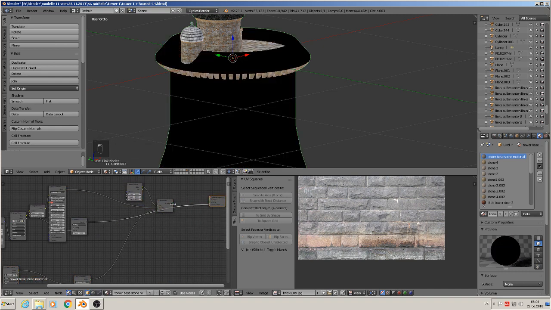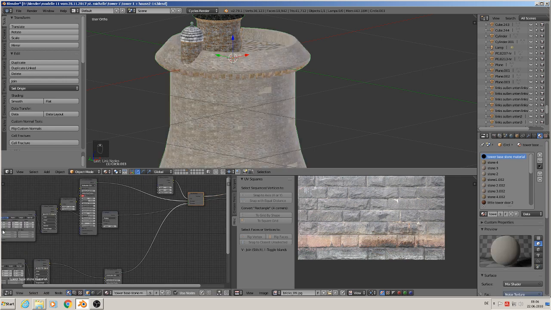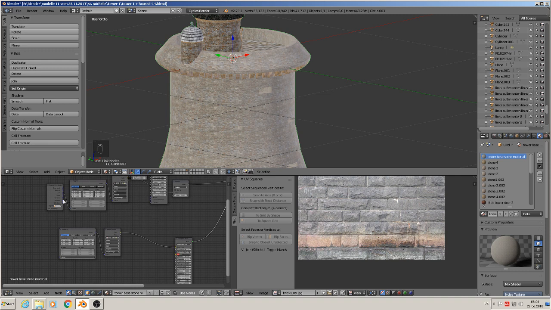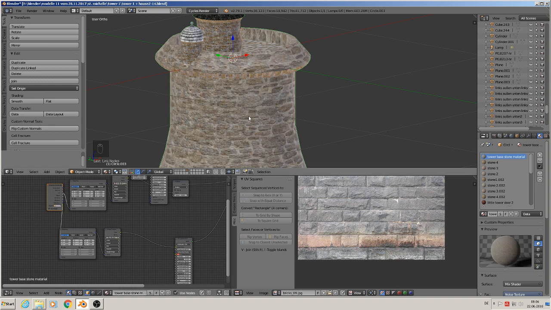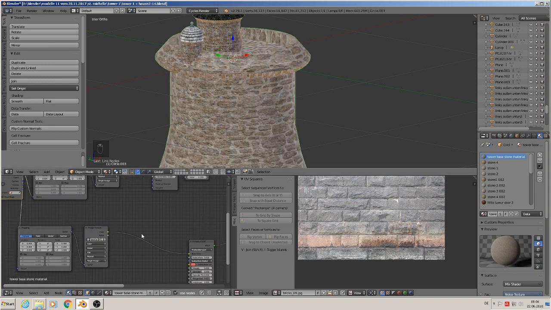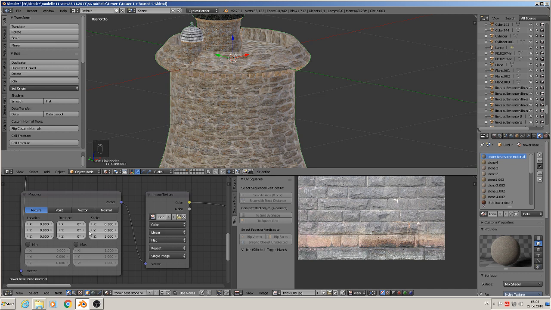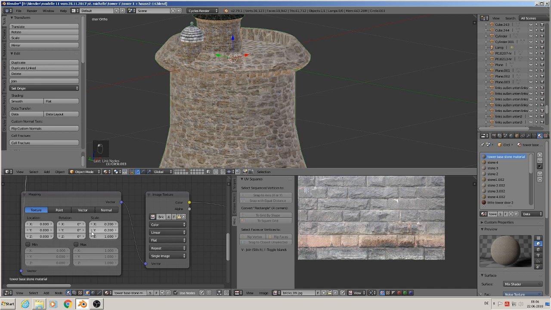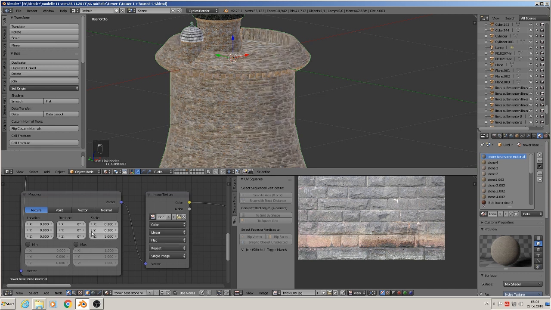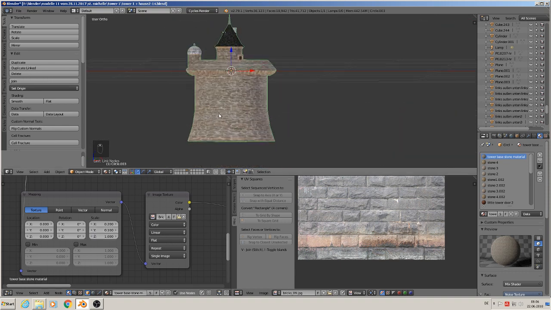I don't tell it all the time. You know what it is and how to handle it. Here we can make it a little bit smaller, I think. That is a little bit too big. So we go here to 200 and here to 100. So that makes it a little bit finer.